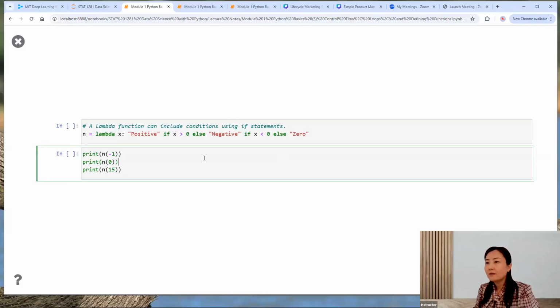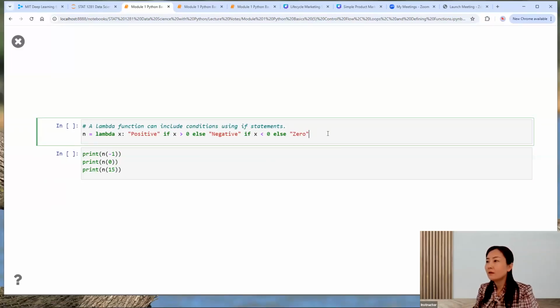And this is another example of a Lambda function. A Lambda function can include conditions using if statements. So Lambda x, this is the only input argument.